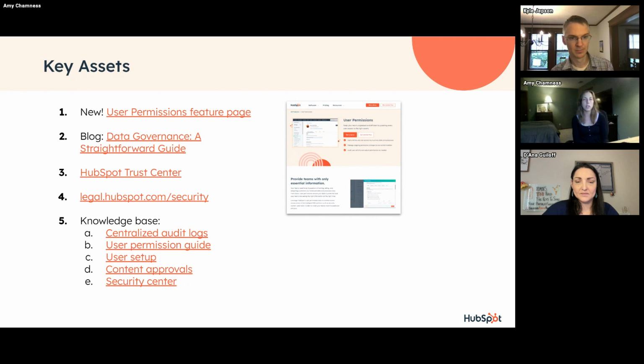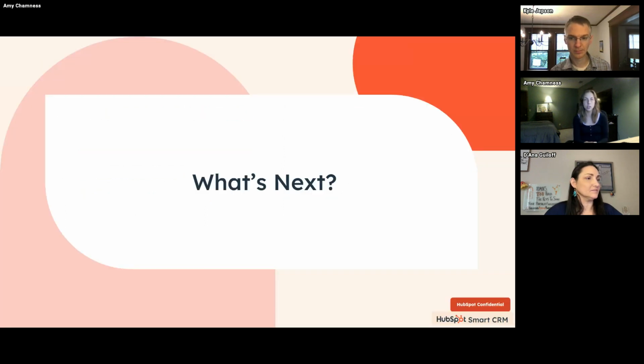And then to anybody who wants really granular information on how to set up approvals or what's included in the audit logs or where's the full list of every permission available in HubSpot, I link the relevant knowledge base articles here as well. So I will, again, share that out for folks to get access to.